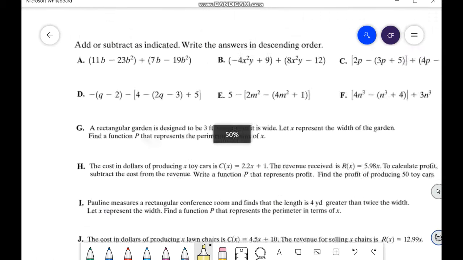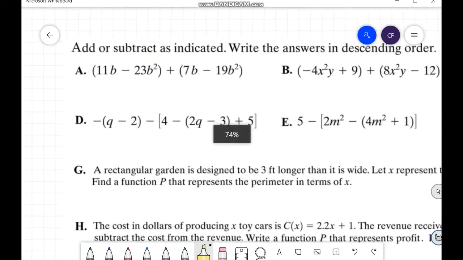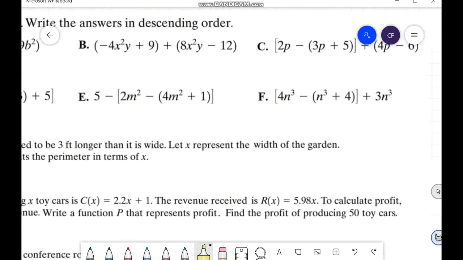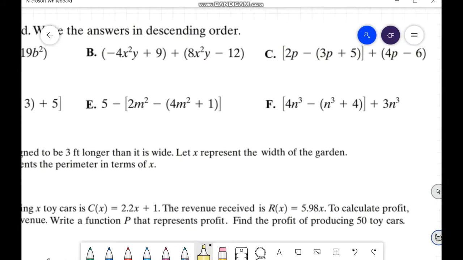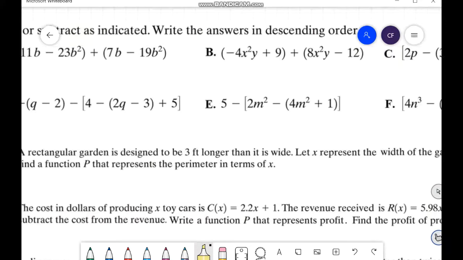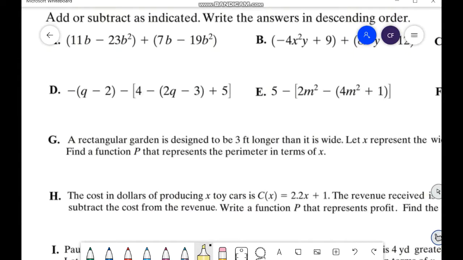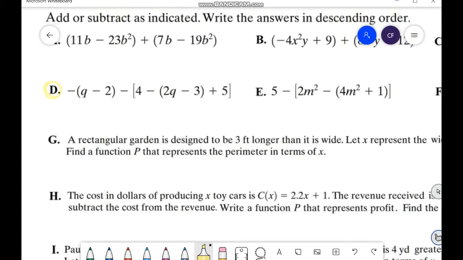The first part, you have to add or subtract. And I think you remember how to do it, right? Let me show you. I want to show a subtraction. This quiz has a few subtractions that are kind of mixed. Let me show letter D. And we have a subtraction.